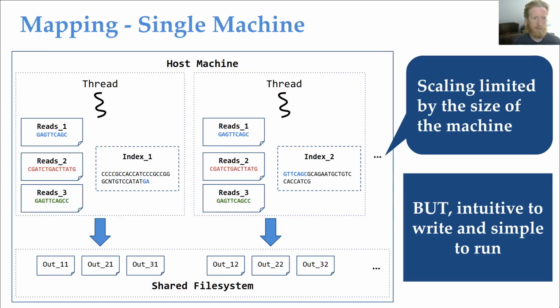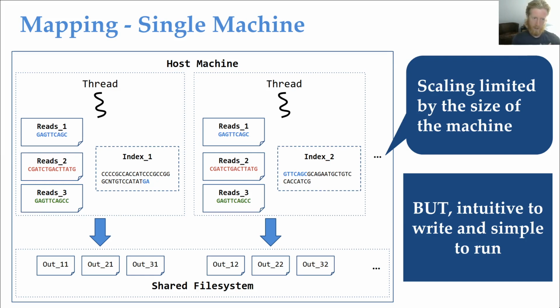So we can run this on a single machine and it'll look a little bit like this, where we have two threads on this one machine. The one on the left is looking at 3 chunks of read data and one of the chunks of the index, and the second thread is looking at the same chunks of read data with a different chunk of the index. Now each one will output one blob of output per read index pair. So you can see at the bottom there's 6 there. These live on the shared file system.